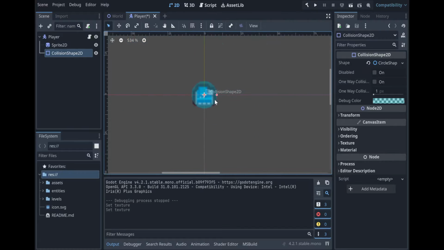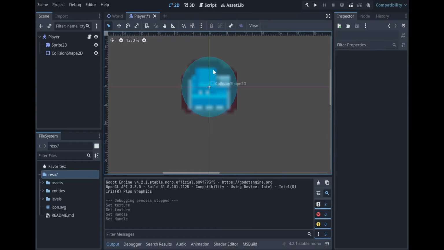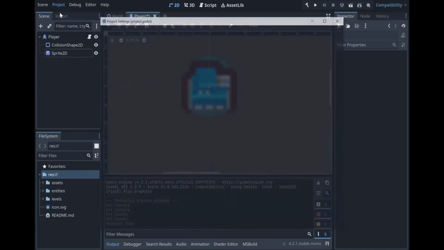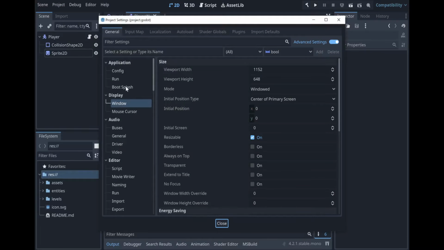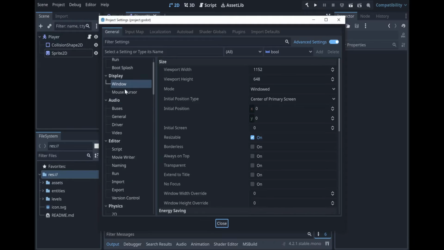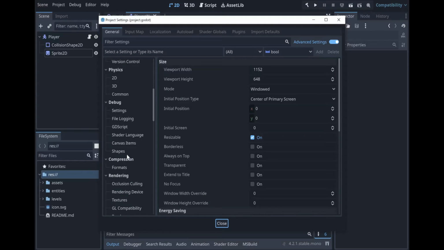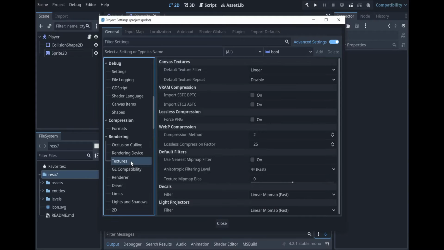Now something you'll notice, and I wasn't very precise with this, we can go ahead and expand that a bit. So you'll notice for a 16-bit asset pack, even though the images themselves look clear, this looks very fuzzy in Godot. And the reason being is because of how we have the renderer set right now. So let's go ahead and click Project and then Project Settings. From here, we're going to want to scroll all the way down to our rendering and click on Textures.